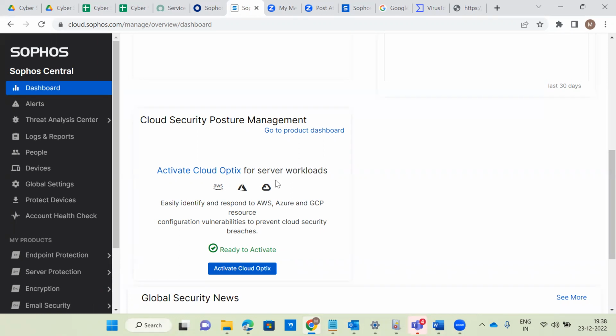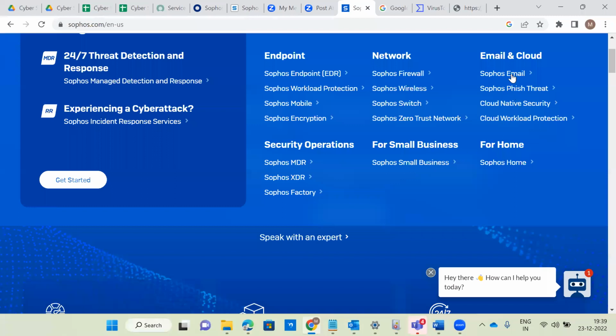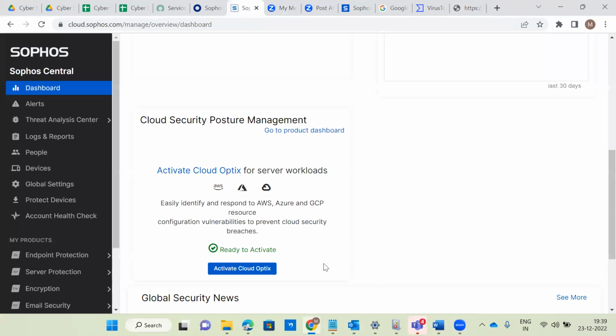If you want to monitor any cloud-related instance like Amazon Web Services, Azure, Google Cloud Platform, Alibaba, or any other, it can monitor that. All this is basically a separate tool itself. So that's what I said before going to the tool itself. You can see Cloud Optics is a part of this one. So it is a centralized tool. That's why we are able to see it here also.